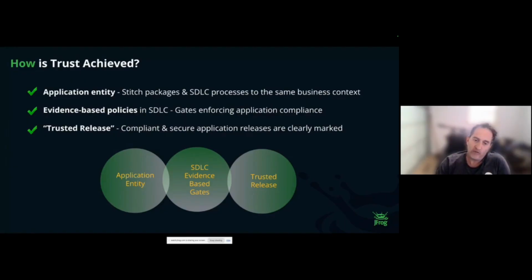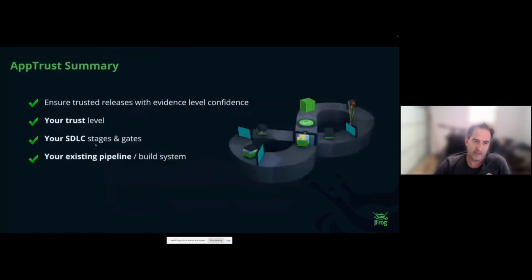And then when we do that and when we release through the last release gate, the application version becomes something we are calling a trusted release, with an attestation coming from AppTrust, so we can know that, and the consumer of the version can know that as well. And now let's move into AppTrust and see this in action. Let's do that.